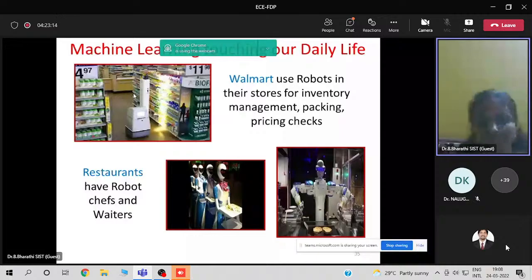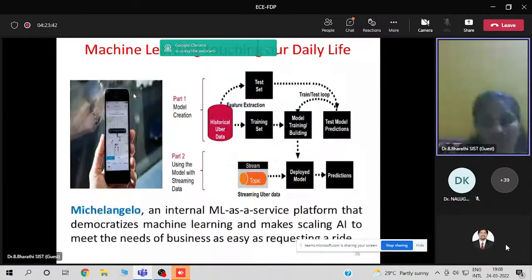Now we have robots which can act as chefs and waiters. I heard that there is one restaurant in Mumbai which has a robot chef. You give the order, and the robot will know your taste, what type of food you like, and whether you have BP or sugar. All that is already known by the robot because you have your Aadhaar card details, and your medical history, everything, is available. It cooks the food as per your taste and delivers it to you. So that is the amount of machine learning being used.